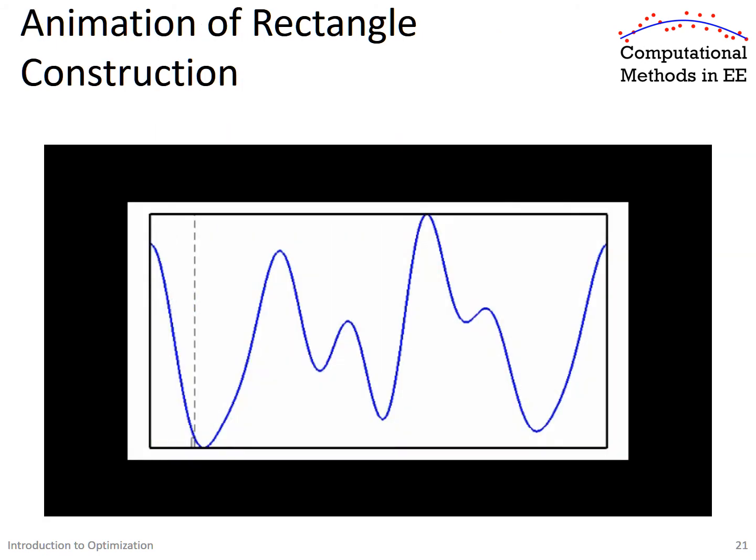So here's an animation where, just for speed, I'm going not point by point but a little bit further. For every point where you see that vertical dashed line, the first thing it does is look left, and the second thing it does is look right. The looking left in this case was instantaneous because it was sitting right against the curve, but it's looking right and going point by point all the way to the right until it hits the spectrum again. And then that would be the rectangle.